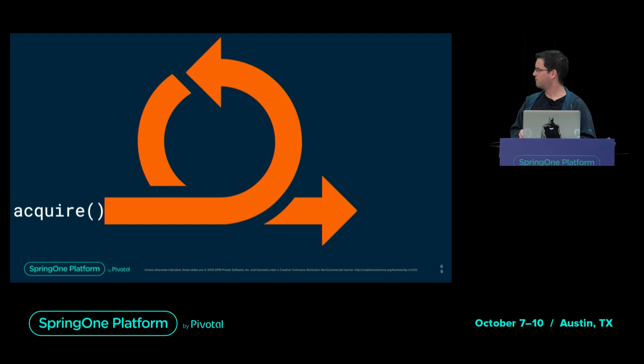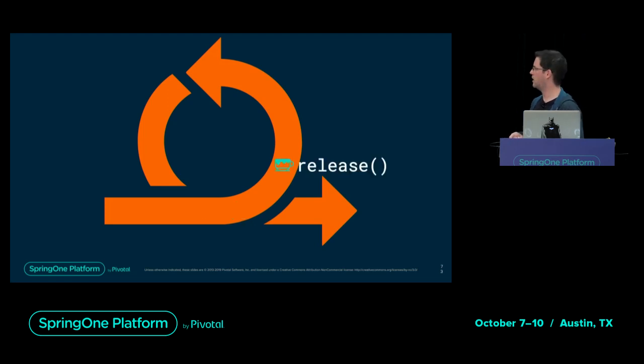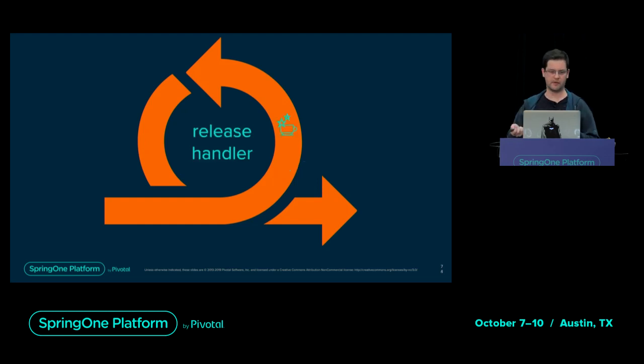So you call acquire. It invokes the allocation handler, which is a mono, and that consumes an allocation permit. You use the returned object from the pool, and then through the pooled ref, you release it. It's dirty. You invoke the release handler, which will clean it up. Say you have some state in your connection or some prepared statement in your DB connection that you want to clean up, you can do this in this phase.